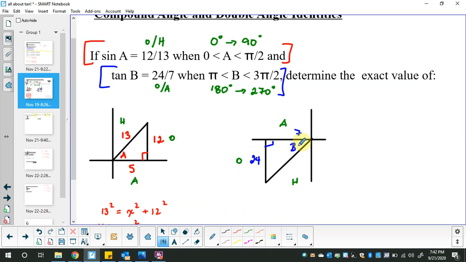Now, I don't know if you can tell, but this is a left down movement, so this is actually a -7, and this is a -24, and those two negatives cancel out and become a positive, which is why you don't see them in this fraction. What I need to do is find the hypotenuse, which is always positive, so I'm going to do all my work over here, and I'm actually going to keep it there because I have space.